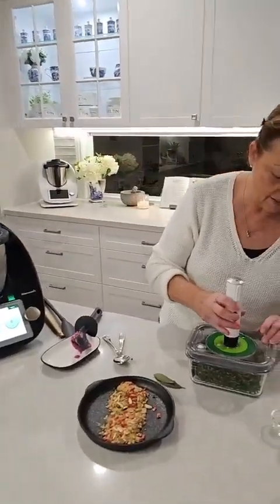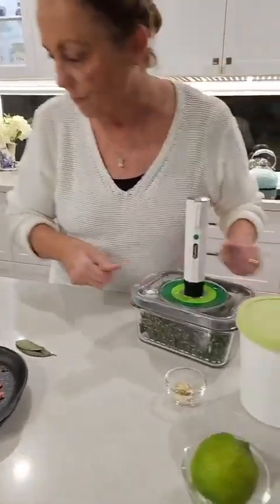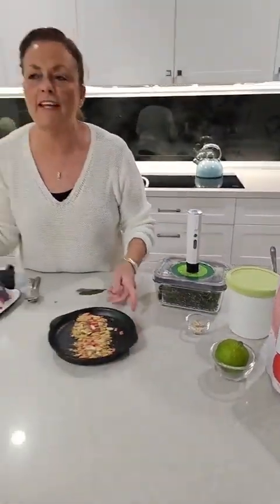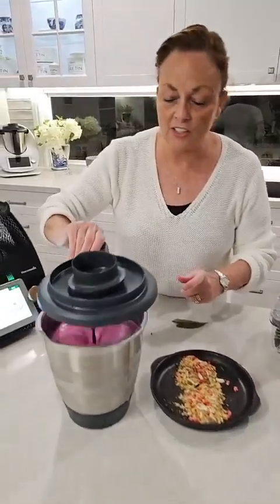Just popping this on, just giving that suction out. I tell you, we use this so much. I love it. All right, and let's have the wonderful reveal. So, I mean, just look at this, guys.